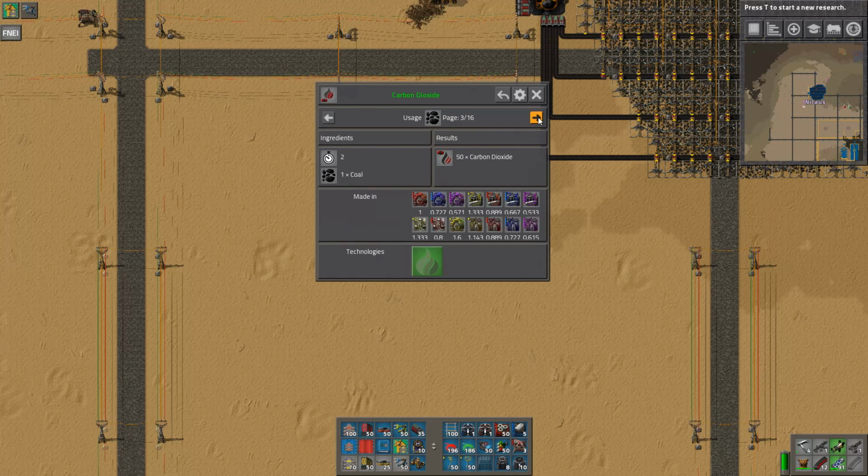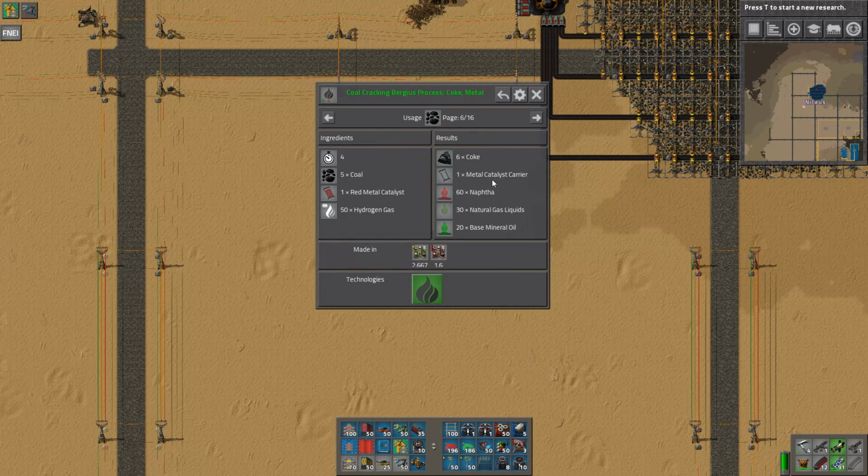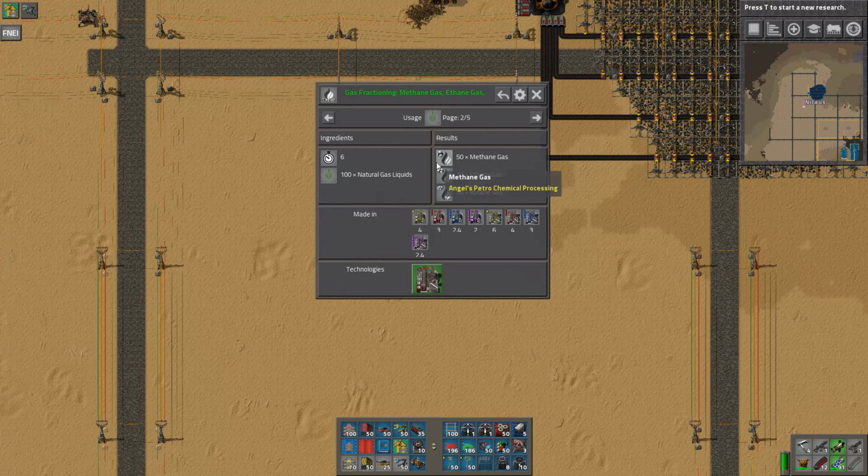Grenade, nope. Rush, nope. Carbon dioxide, nope. This one, the coal gasification. This produces coke. Well, that's nice to have. Plus methane. Let's also look at some other ones. There's this one. Natural gas liquids can then be made into some more methane. And ether and butane can also do plastic, but not just yet.